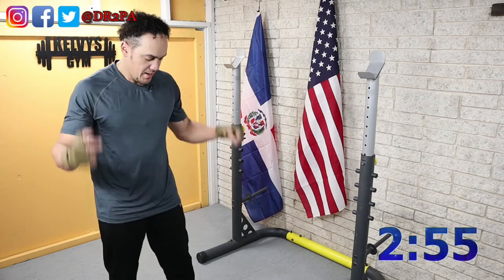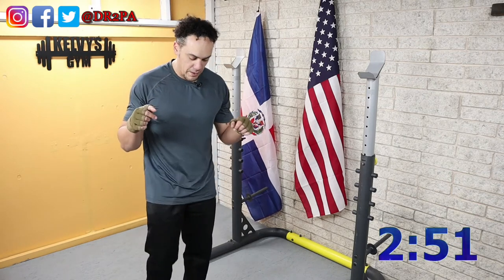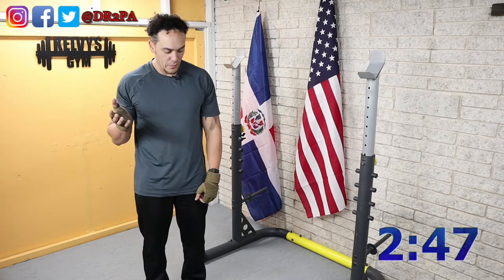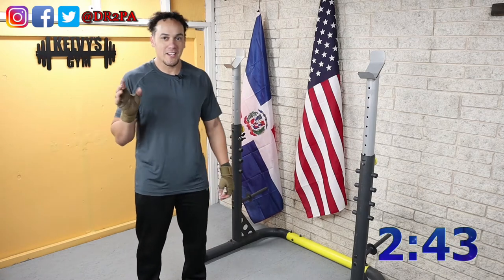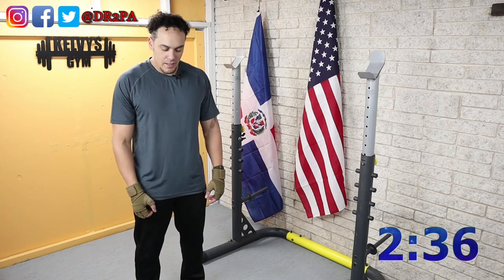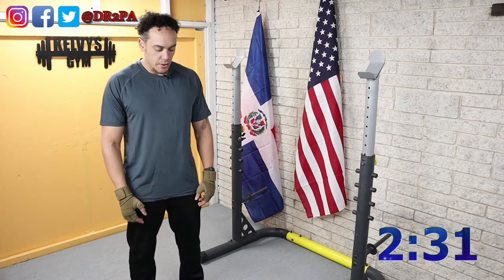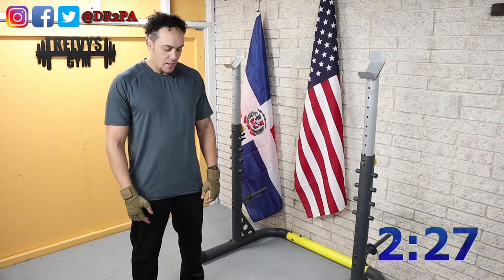All right, starting with the shrugs today again. Loaded with 50 pounds. Felt all right, not too heavy. I mean, at some point it gets kind of hard to keep them in the hand, but not for the actual exercise. Other than that, it was pretty good. Starting with this exercise just to warm up the shoulders and then go from there.